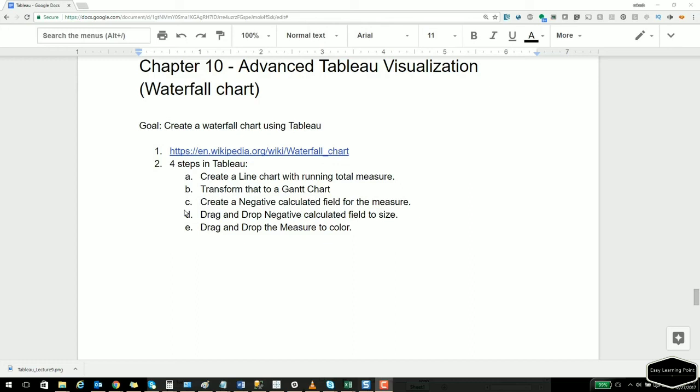Hey, welcome back. So in the last lecture, we saw a little bit about Pareto charts and some advanced visualization techniques. So I thought that I'll show you a few more advanced charting techniques so that you're aware of what's available out there or how to create these.